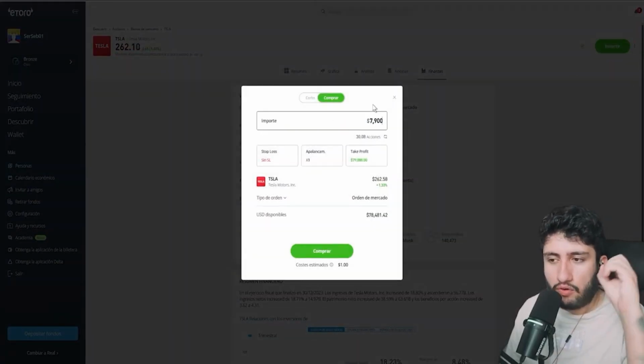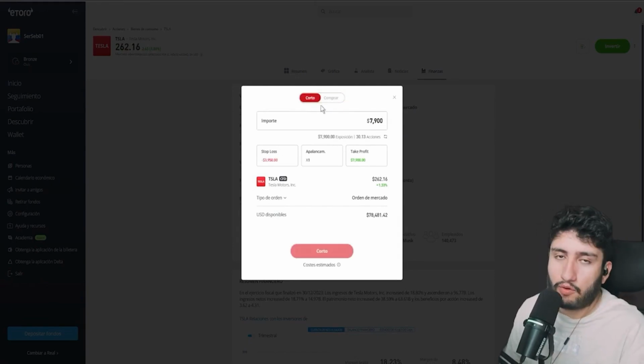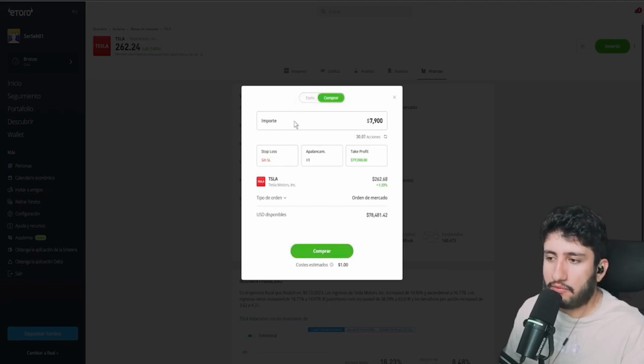This time we're going to see how to buy stocks on eToro, but we won't be covering how to short sell, or rather how to effectively buy short. We'll cover that in another video. So here under buy, we have several options. The very first option is located right here under amount, where you can precisely set how much money you wish to invest. For example, you can enter $200, and this means you will buy 0.76 shares.